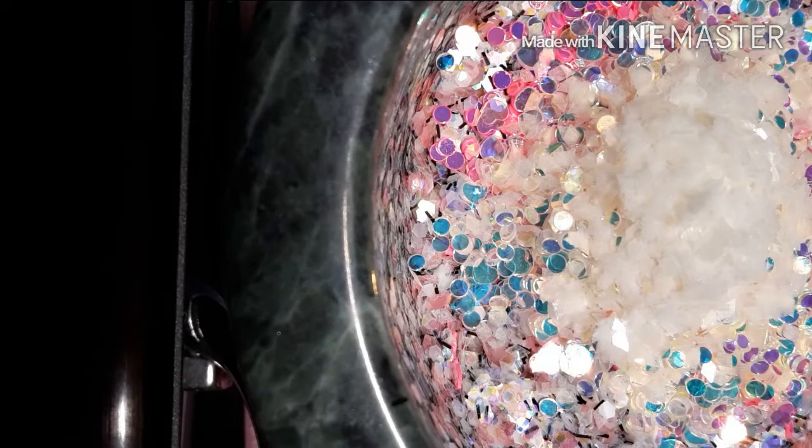Adding in some clear AB iridescent hearts and some clear AB iridescent dots again. This whole iridescent line was from Pooh Bear, and honey, I love it to pieces. I will have to be ordering a lot more from you because I am in love with that.